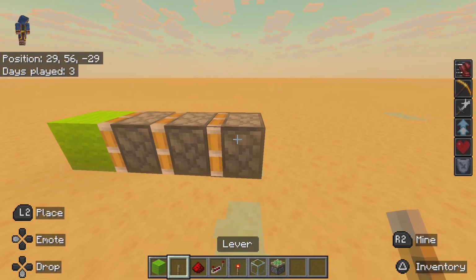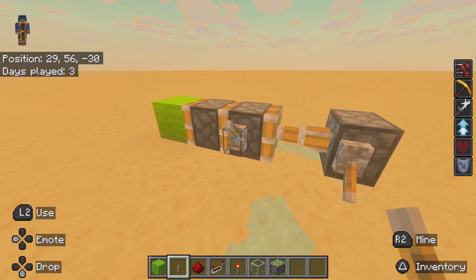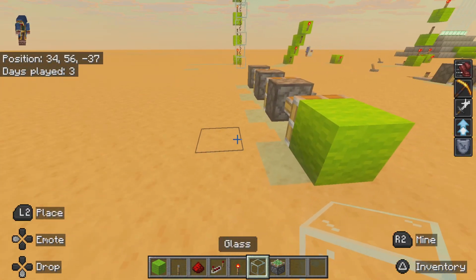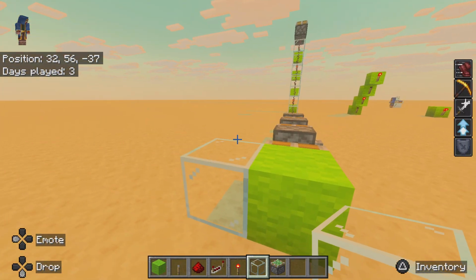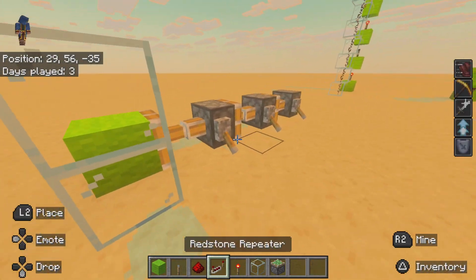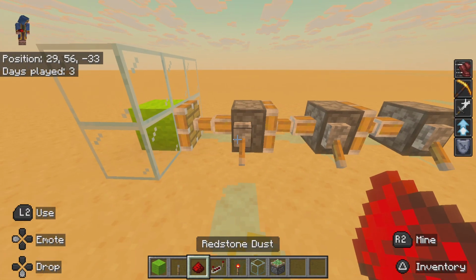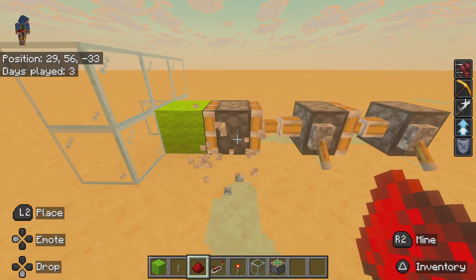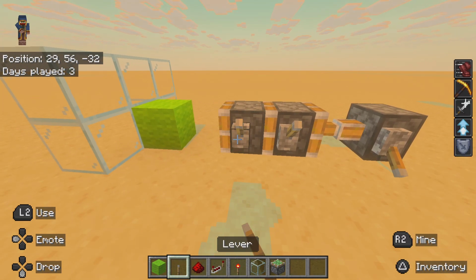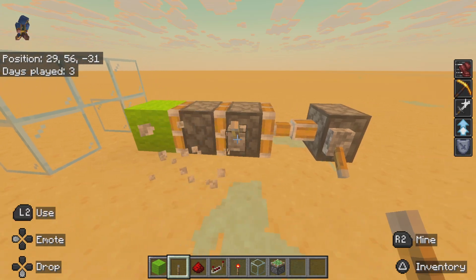Okay, so let's see. I want to power this. They want to power this. They want to power this. So let's make our little area. Okay. So this, you can make it compact, but I'm just gonna do it like how I normally would. So you want to go like that, and pull that in. Then you want to power this, unpower that.